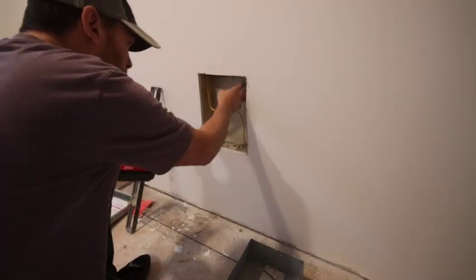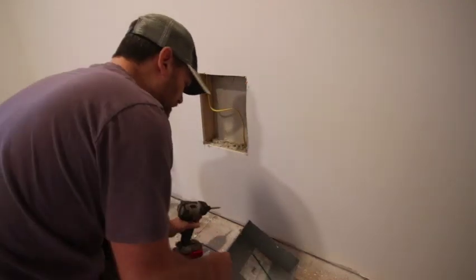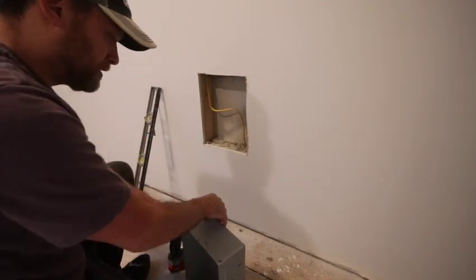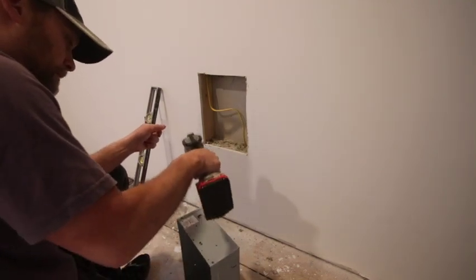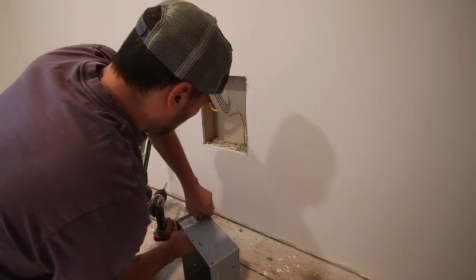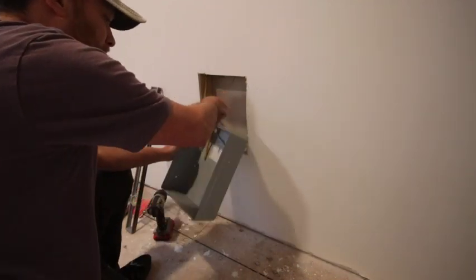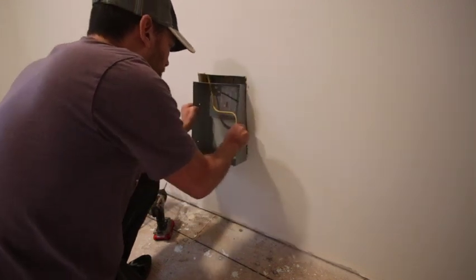All right, removed a bunch of the excess insulation here so we can get this box in here. And we've got the wire coming down here, so we'll knock out this top and knock out. We'll feed the wire through here. We're going to cut a bunch of this off for sure. We'll get this mounted first.